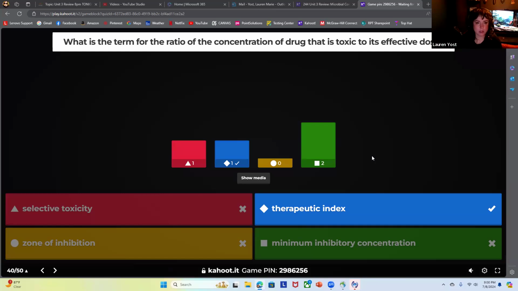So to run back through the concepts of what these other things are, because they are relevant within the exam, selective toxicity is referring to the concept that when you're giving somebody a drug, you want to be as toxic as possible to the bad guy and as least toxic as possible to the person that's infected, right? The host. That's just the concept of selective toxicity. Therapeutic index. If you take 50 milligrams of tetracycline, and you can take up to that, and then you start having ill effects, so toxic effects, right? So take up to 50 milligrams, but you have to take a minimum of 45 in order for it to be effective against E. coli or something.